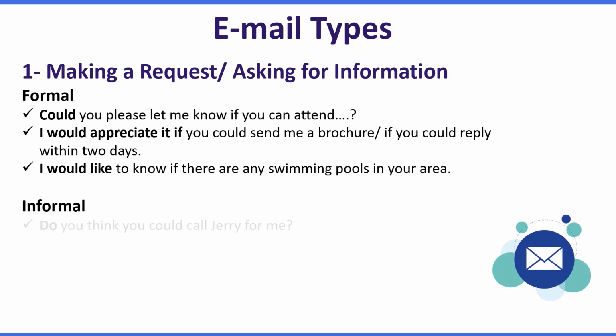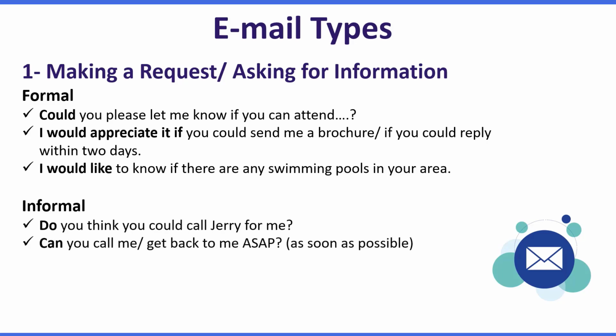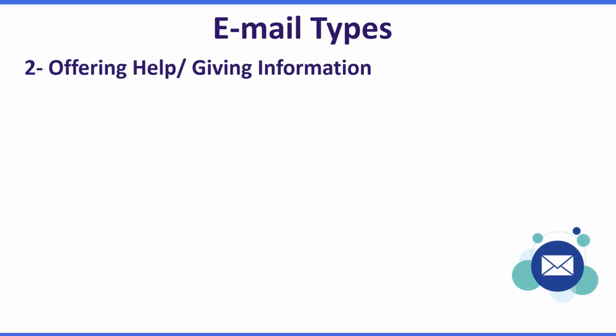For informal emails, do you think you could call Jerry for me? Can you call me? Can you get back to me as soon as possible? Please let me know how much the tickets cost. The second type is offering help or giving information. For formal emails, you can use these structures.